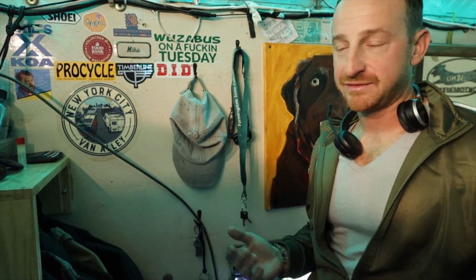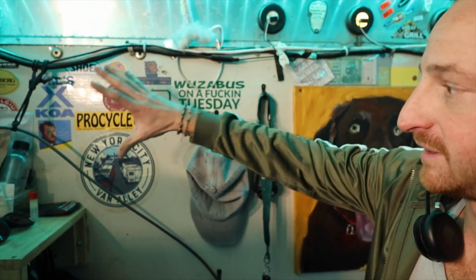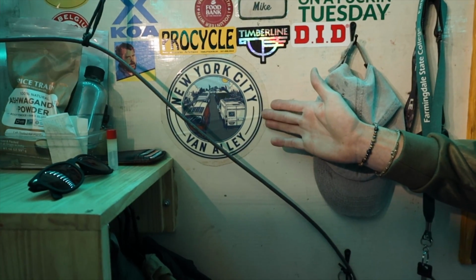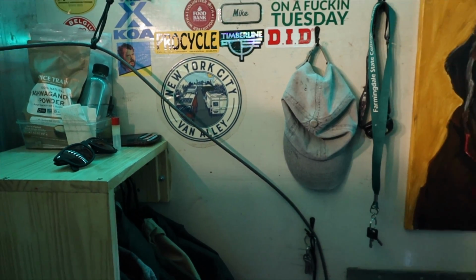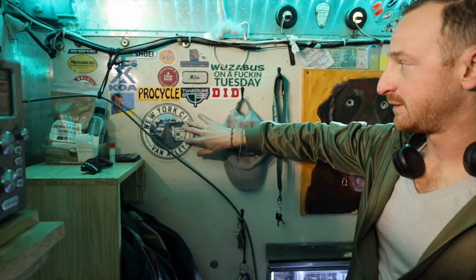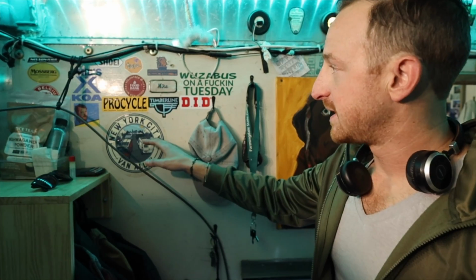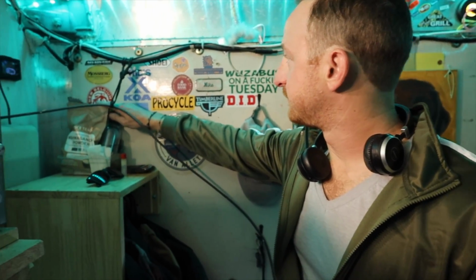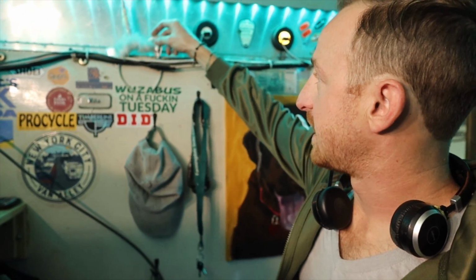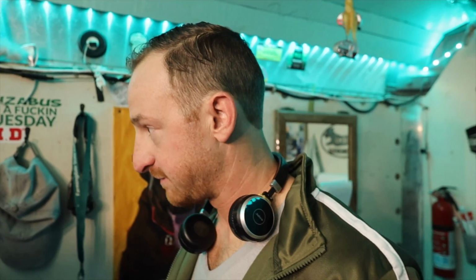And then as we move over, a big thing in the community is people's stickers, brands and stuff like that. There's a couple of brands that, if they sent me a sticker, I put it up. This is that evolving space here. We have obviously the OG Van Alley sticker, the original design, the emblem. That means a lot to me. This was on the original van as well, and now it's living in here, and it'll come wherever I go. We have all sorts of other stuff plastered on the wall, and this was a birthday gift. On my birthday out in Arizona, I was gifted that, and then I have other random stuff.